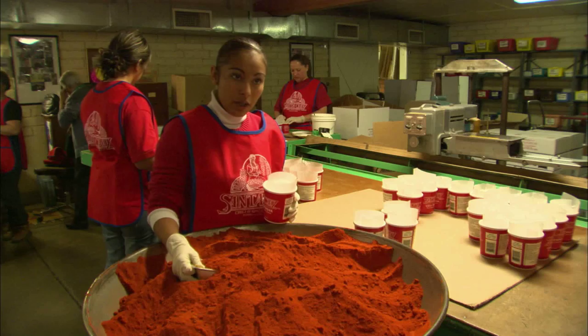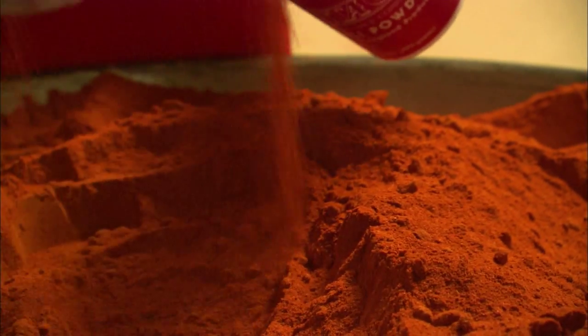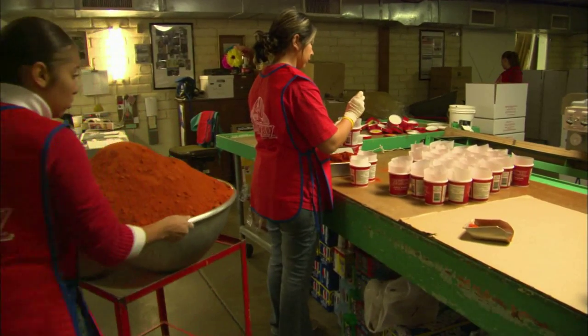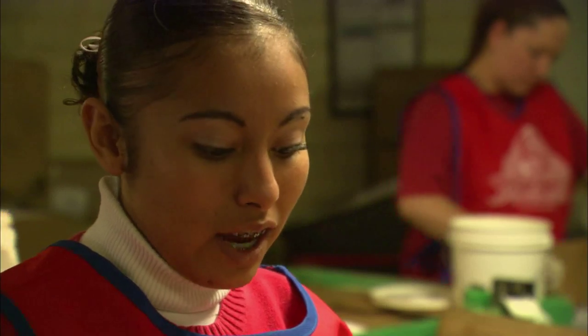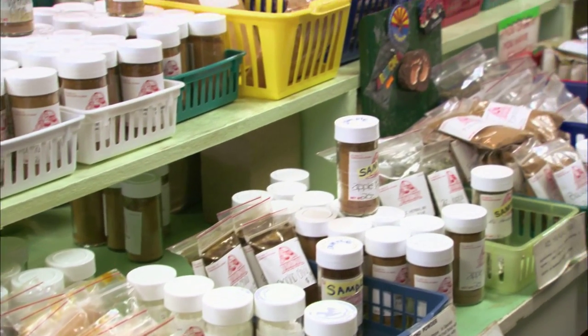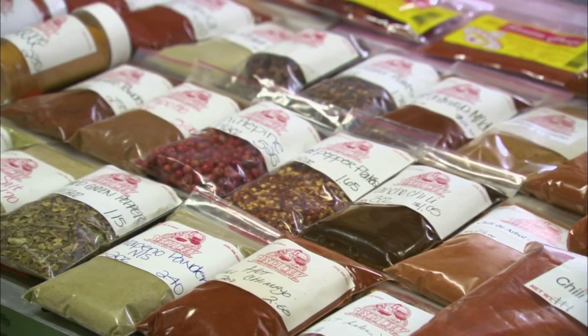This chili powder is called Anaheim Chili Powder — what we do is try to pick it when it's really fresh. The more orange it is, the hotter it gets. The ladies at the Santa Cruz Chili Company are to chili what sommeliers are to wine, and they take their jobs very seriously. Here we have brown habanero, chili piquin, brown chipotle powder, chili chimayo, green chili powder, brown chili de arbol, pico de gallo, chili tepin, and guajillo powder. The Santa Cruz Chili Company has well over a hundred kinds of chilies and spices to choose from — hot stuff from the Orient to the Middle East to Mexico and the U.S.